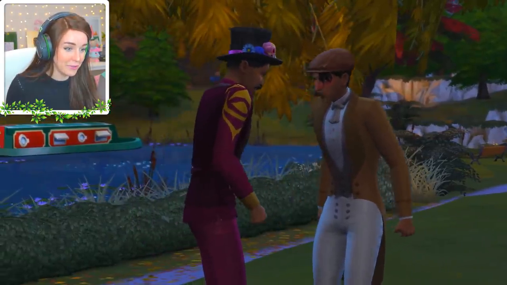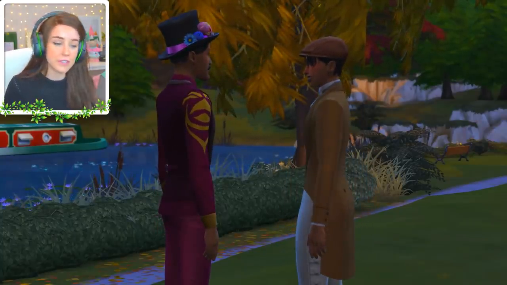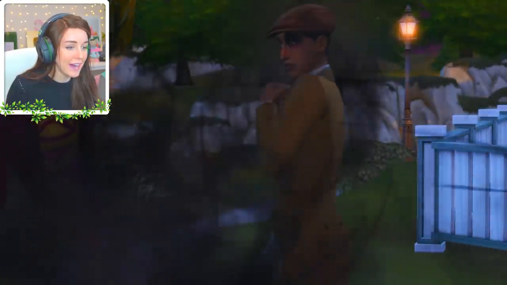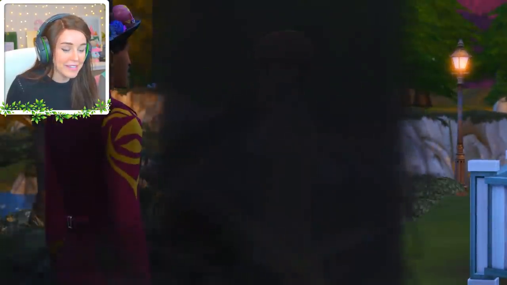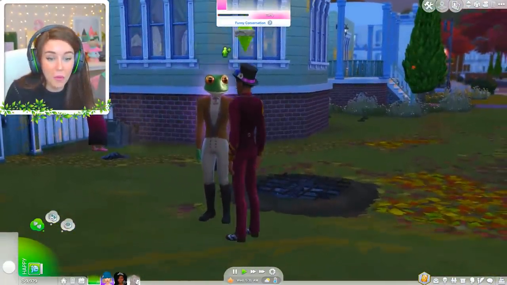And obviously, it's not a very nice confrontation, which is fair. Nobody wants to be turned into a frog, I wouldn't say. Here we go. It's frog time for Naveen. And then once he is a frog, he obviously mistakes. Oh my gosh. He's actually, oh wow.